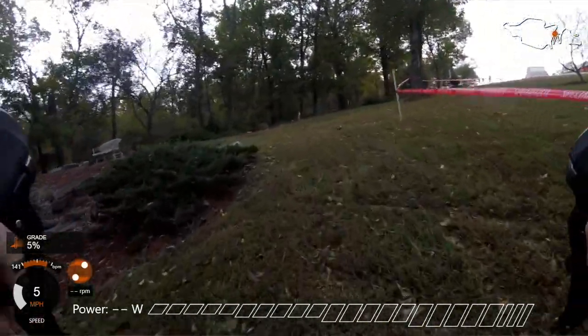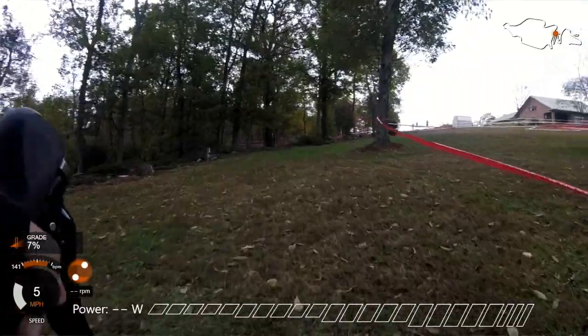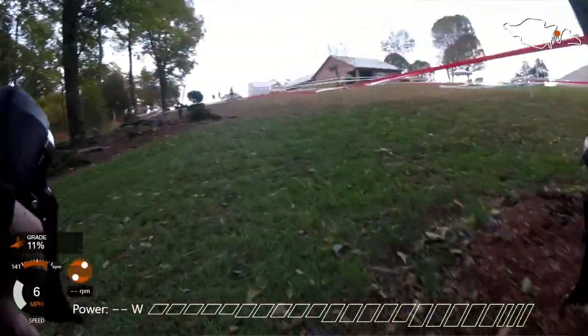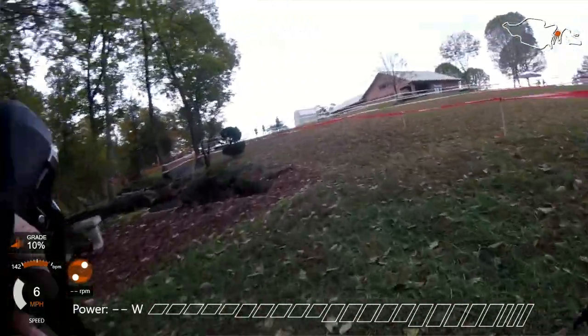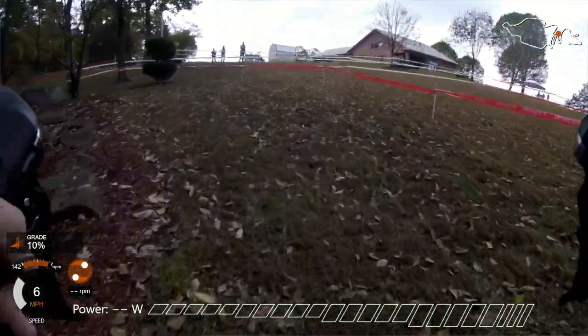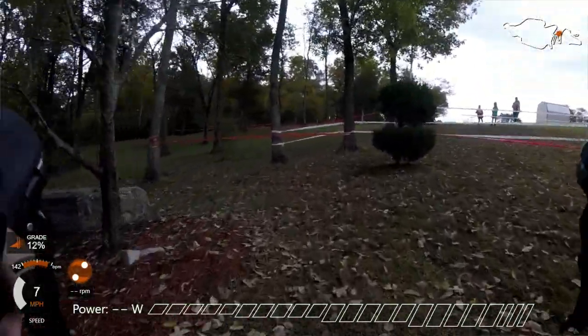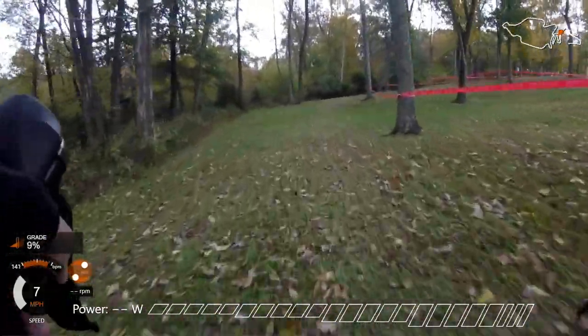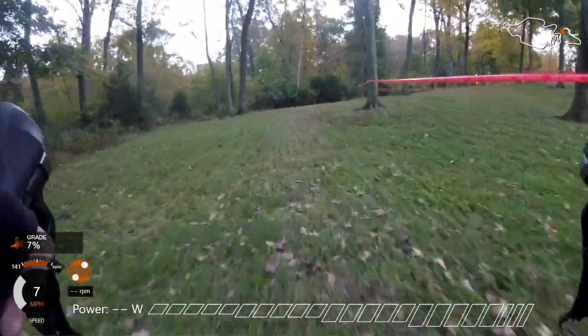So here we are climbing the hill, the second hill in the race really, and this thing got a little tricky later on, but in the first race it went over pretty well. And you should watch out for that tree on the left. I don't know why it's there. They should have just marked off that part.